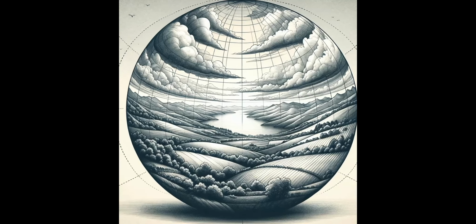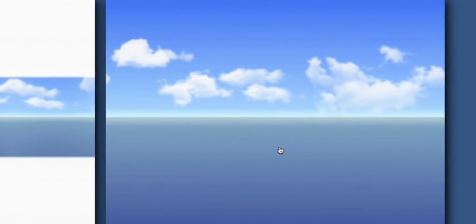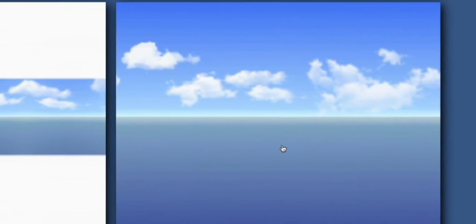If you think of that large cube, this bit here would map onto the top side of the cube, and this bit here would be mapped to the left side of the cube, and this to the right, and this to the back, and this to the front. That way, this panoramic image would entirely cover the cube, and when you look around, you would get the illusion that you are actually wrapped in an environment like this.